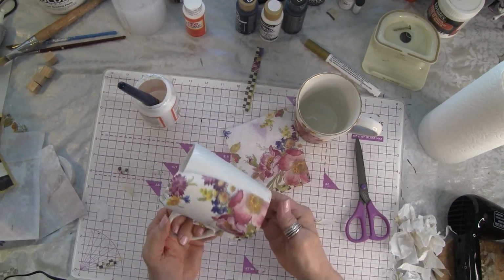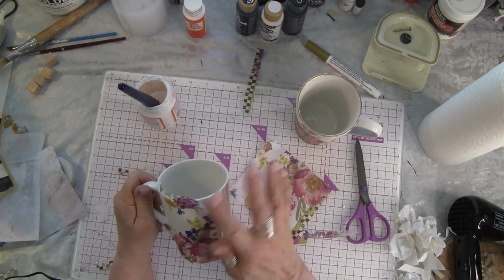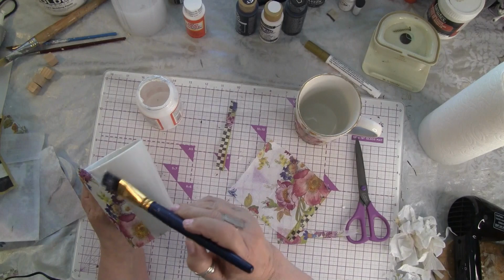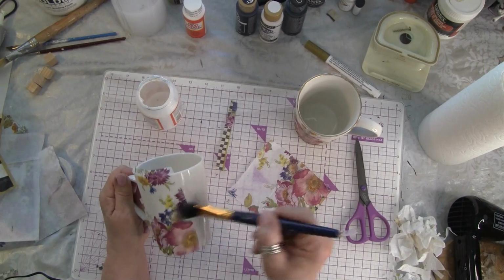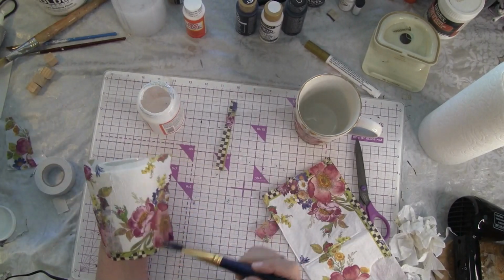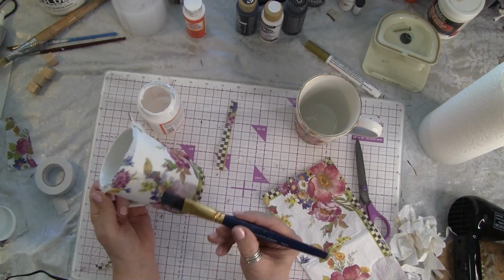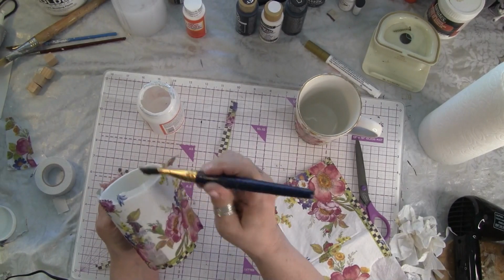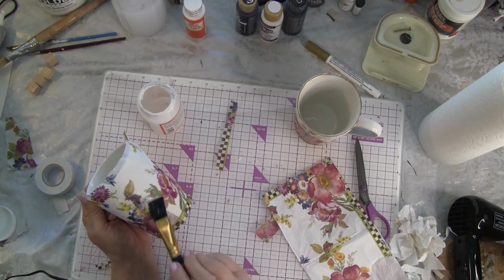I mean, there's even a tear in it because what I'm going to do is I'm going to piece flowers to it. And I don't have the courtly check going all the way around. It'll be a little bit different than the first one. Use the double ply, you know, the two white pieces, it's much easier to seam, you know, because you can see the flowers through it, whereas if you had the 2-ply on here, you wouldn't see them as much. So that can be a good thing or a bad thing, depending on what you're doing. For me, right now, it's a good thing.